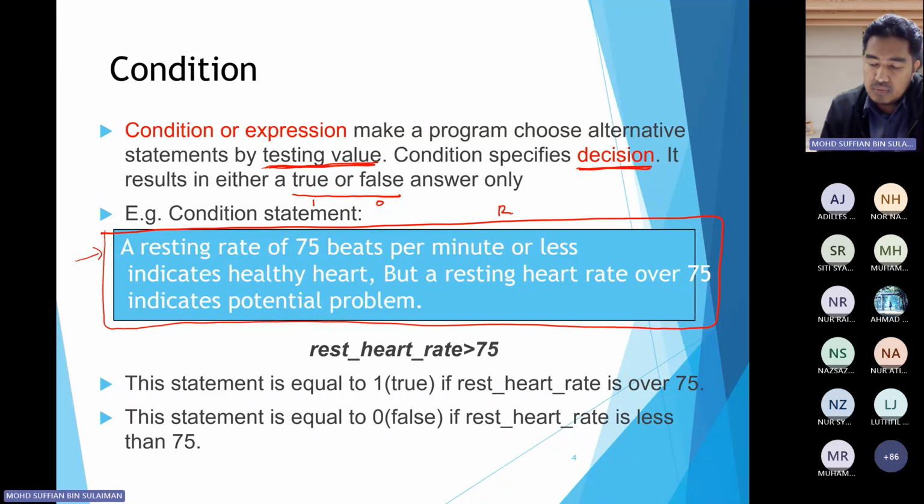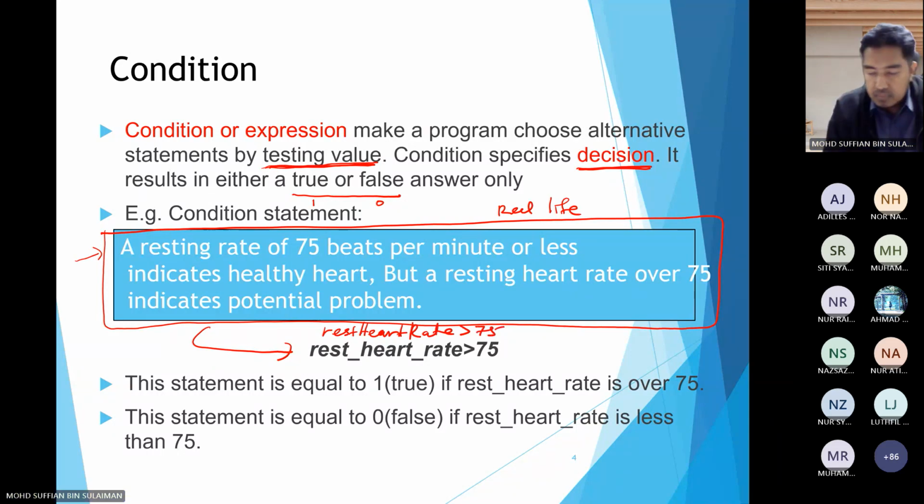And then how do we represent it using a condition? We need to introduce a variable, in this case res_heart_rate. Or you can also use resHeartR greater than 75.